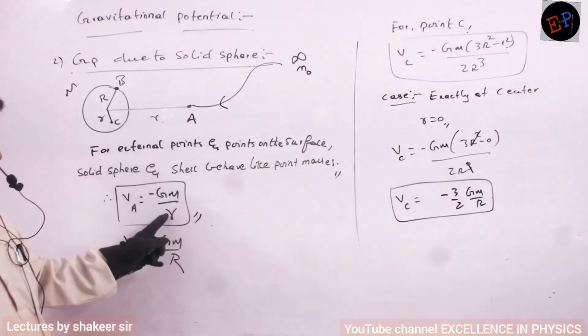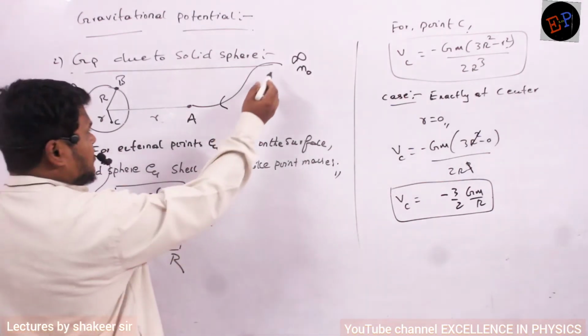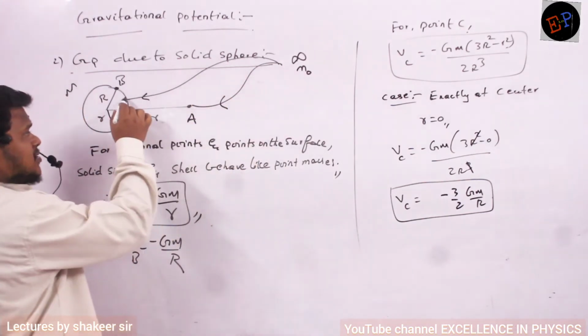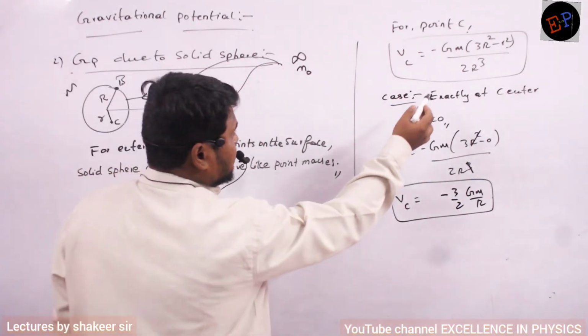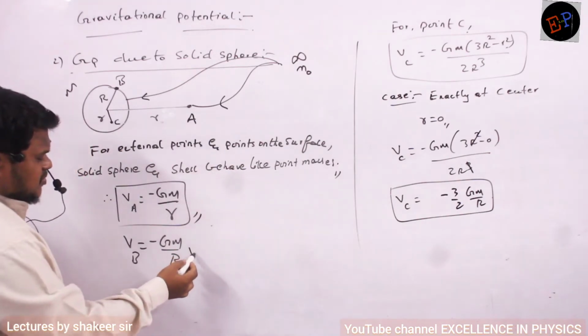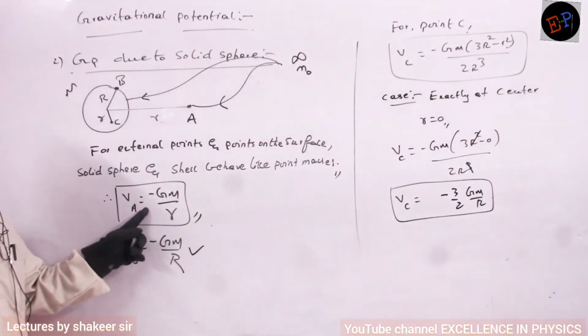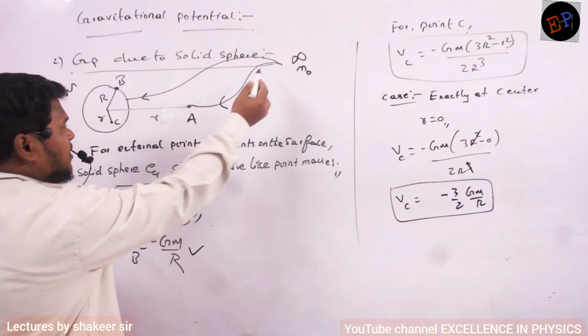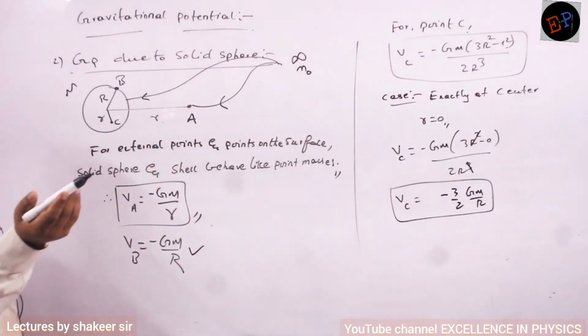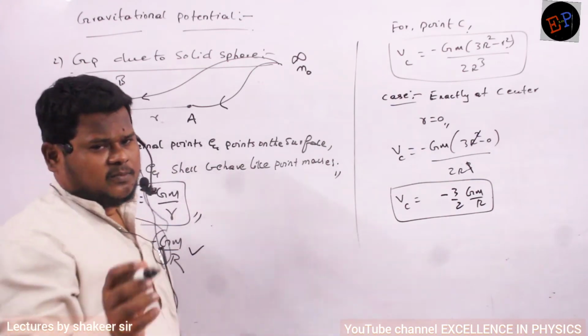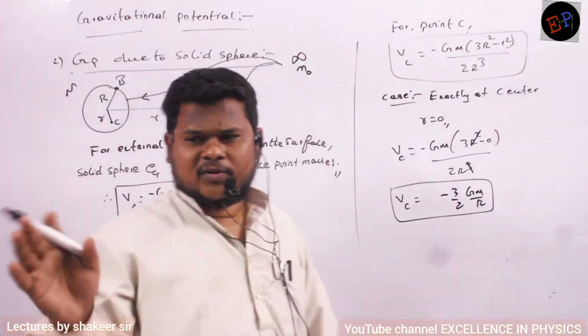Because at this point the potential is this much. If I want to move the same point mass up to the surface, then how much work do I have to do? I have to do this much amount of work. Clear? And this work is definitely greater than that work. If you want to bring it very near, you have to do more work, no? It is negative work, but the magnitude of work is greater. More work you have to do.